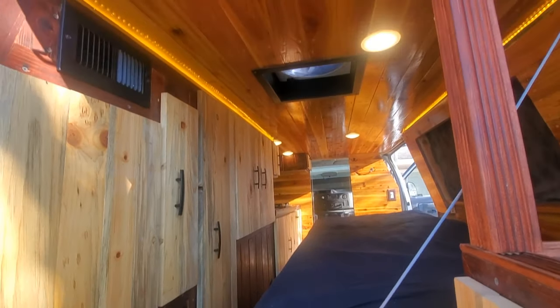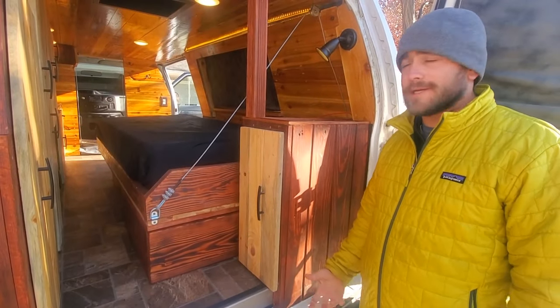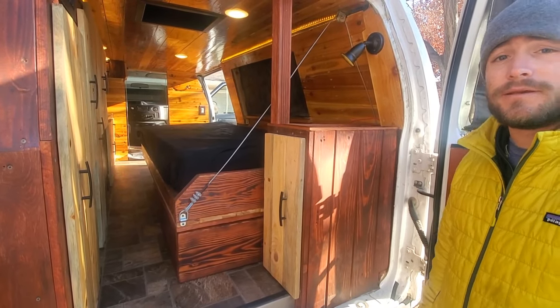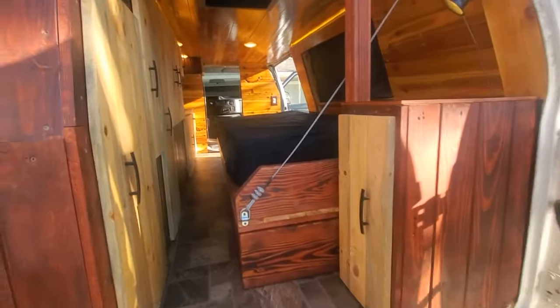It really does. There were a couple days I was sick or something, or just needed a break from skiing. It's a tough life. It's super hard. It's really cozy to just hang out in for a day. You can make some tea, make your breakfast, lay in bed for a little bit, get up on the couch. You can watch TV in there.